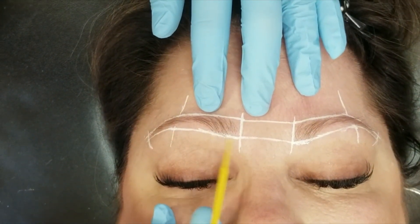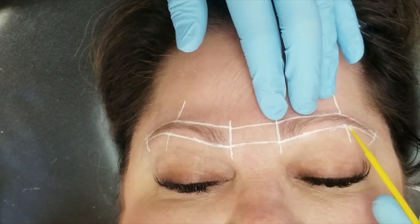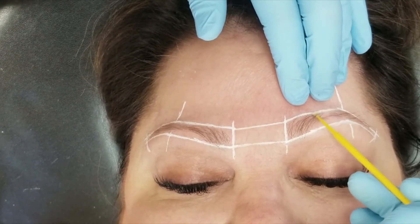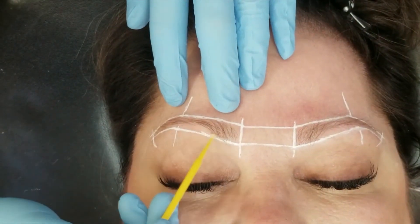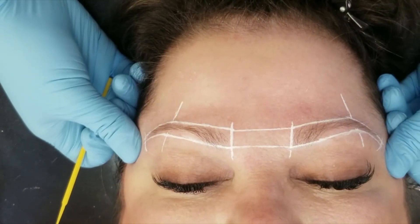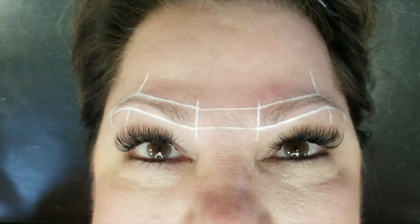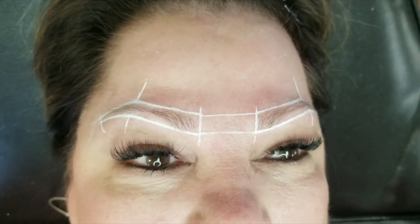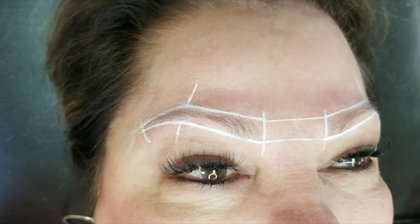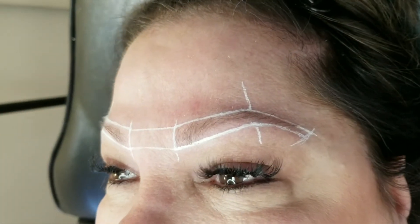I did this a little on the messy side so I'm just gonna clean these lines up. There we go — I just like to have a really clean map. The nice thing about using my brow lock is that I can use a pencil that comes off easily, so it's easy to clean up. Let's scan this — I think it's perfect. Yep, so we're just gonna build underneath this brow, smooth it out, and same thing over here — just build underneath this brow and get it nice and smoothed out.